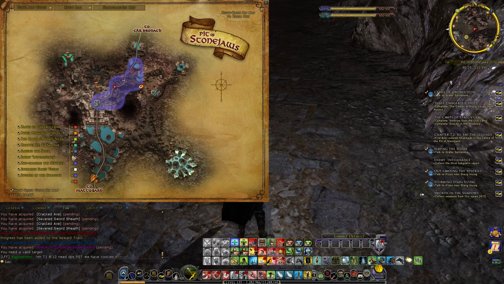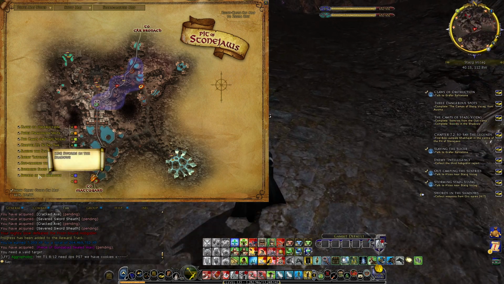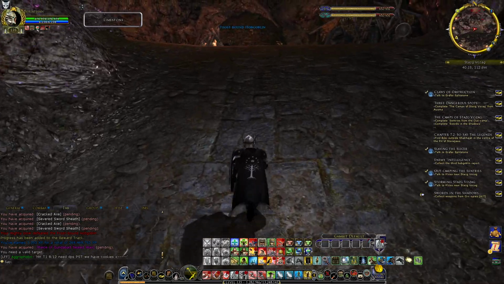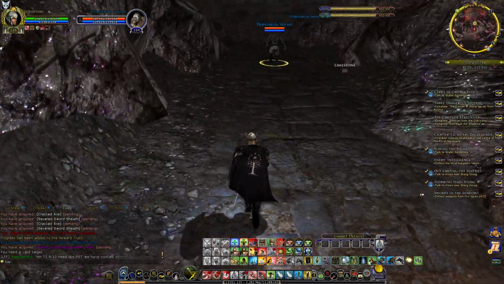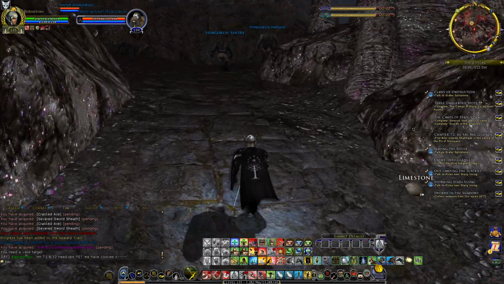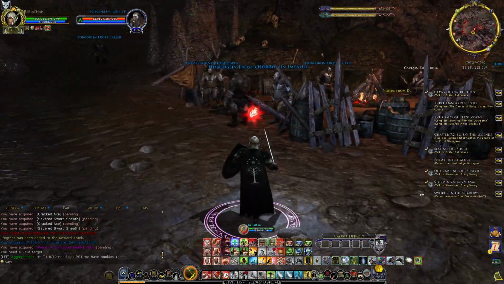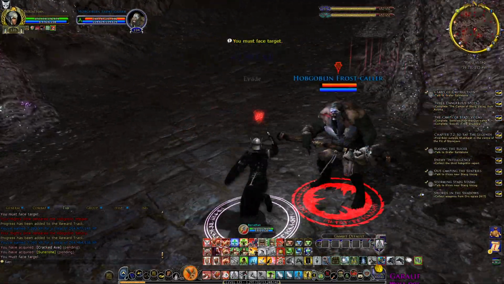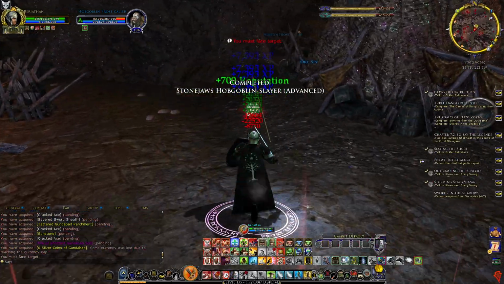I think I got it. Enemy intelligence, that's what I thought. Swords in the shadows. Okay. Well, it didn't take as long as I thought it would. I think we're doing great on time today. I mean, as long as we can find the remaining orc spies, we would be good. Oh!